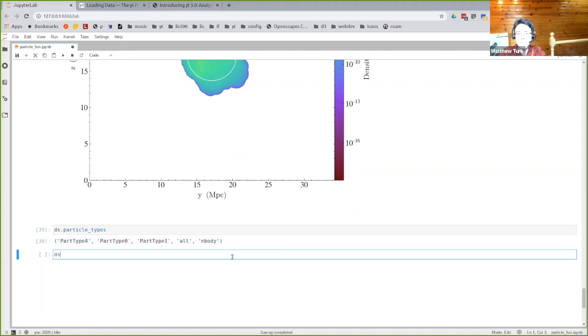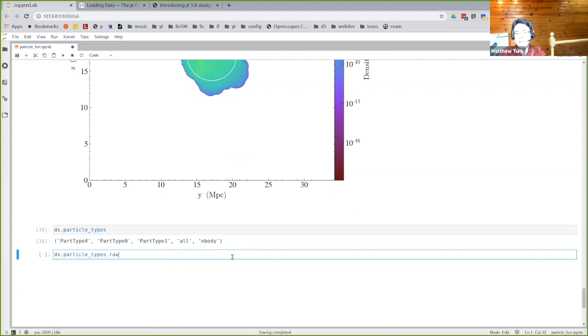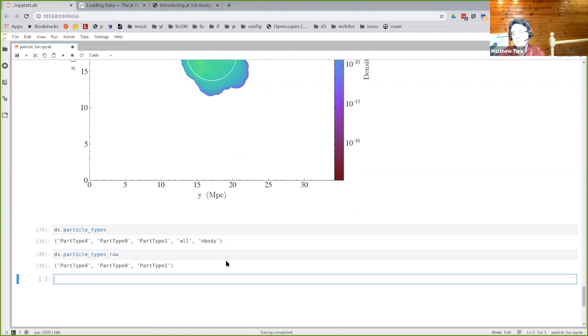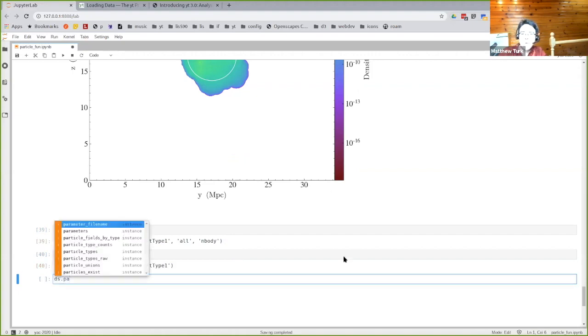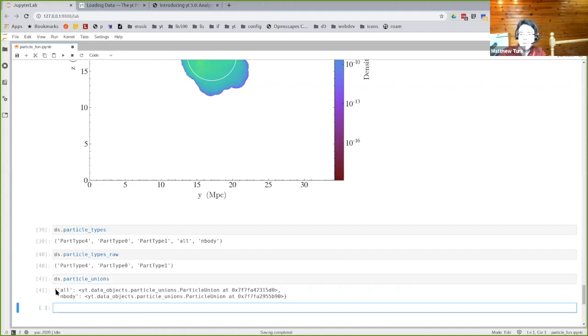These are all the different particle types that exist on disk, or inside yT's memory. Particle types raw are just the ones that exist on disk. We can also look at particle unions. Here we have two particle unions defined by default: the all particle union and the n-body particle union.